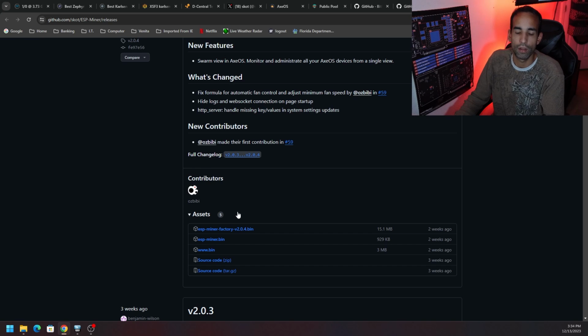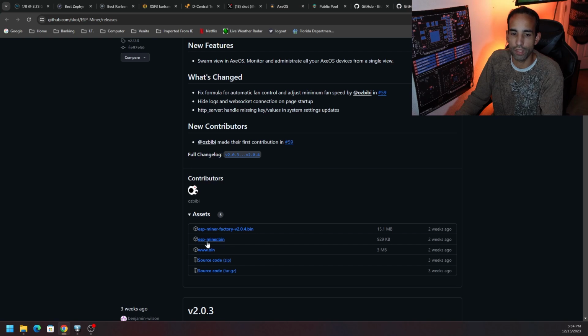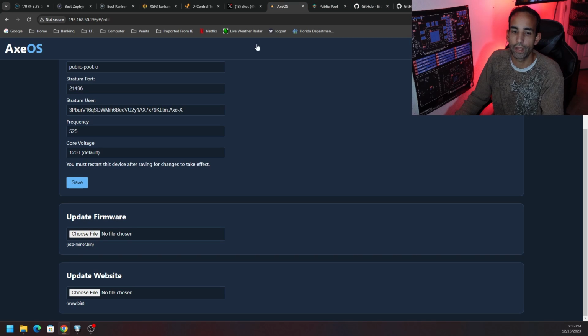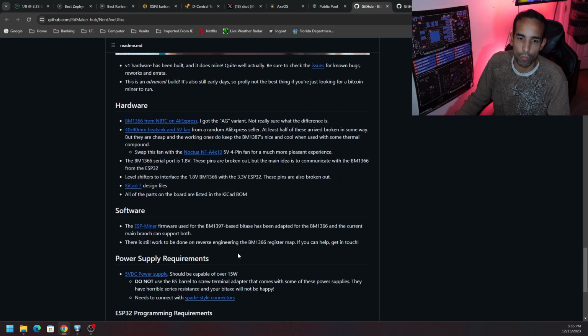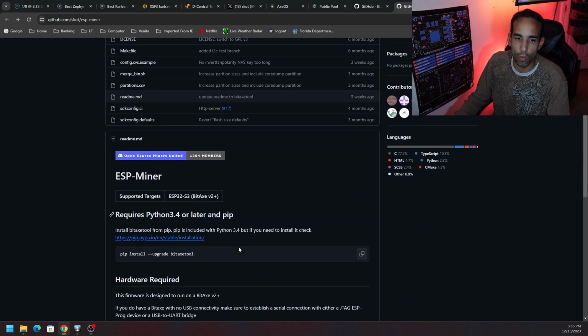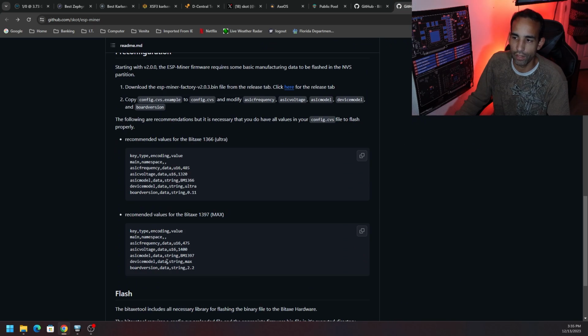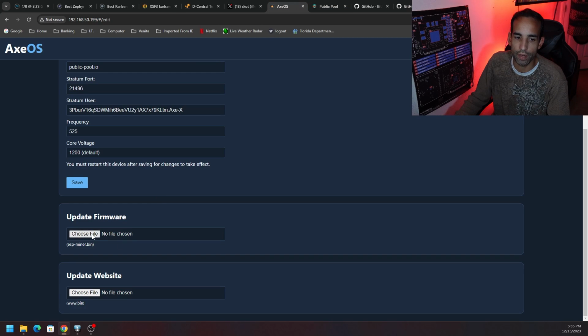I understand that saying. But if you know how to update the miner, this little AxeOS firmware makes it a bit easy. You can just go ahead and grab the file, because we need this ESP-miner.bin. We can grab the file and update our miner accordingly. Otherwise, the guide provided by incredible individuals such as this walks you through not only that, but how to update via Python and so on, or the ESP programmer, okay? This will be linked down in the description. But I'm just going to grab this file. I already have it downloaded, and then we're going to update this firmware.